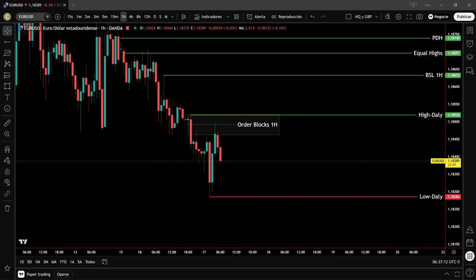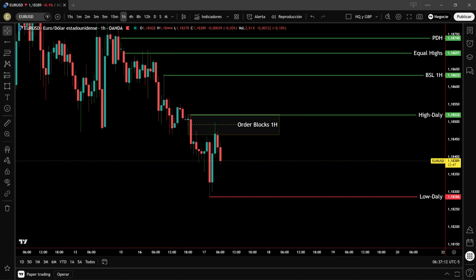As we prepare for the transition into the New York session, it is vital to keep our charts clean and updated. We have removed liquidity zones that have already been mitigated or invalidated by recent price action to avoid visual noise. Instead, we can now clearly identify a new 1-hour order block that the price has left behind following its latest bearish displacement. This order block, situated just below the high daily at 1.1852, represents an institutional supply zone where price could find resistance in the event of a retracement.